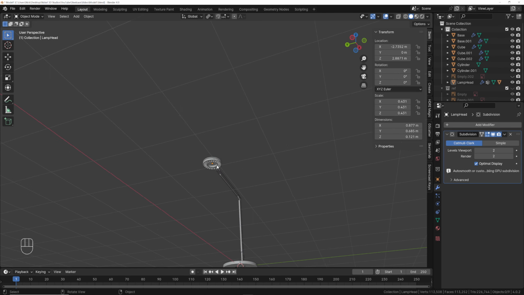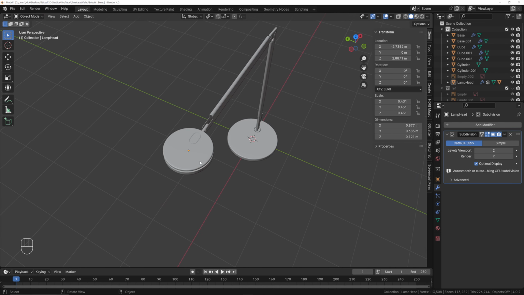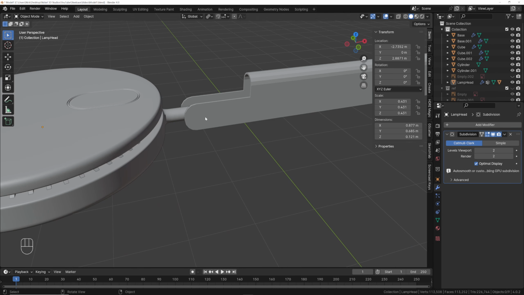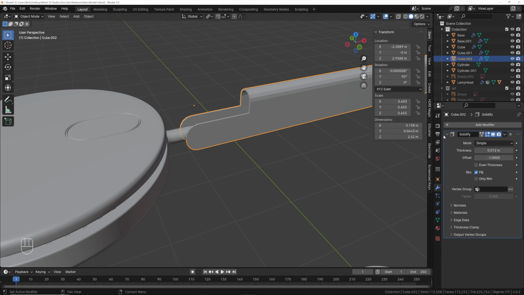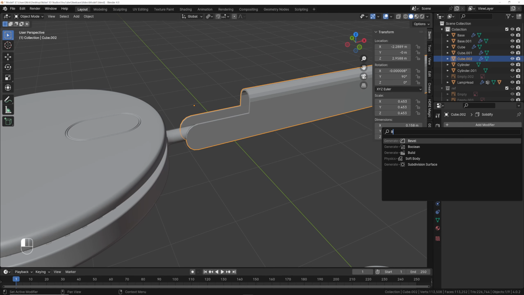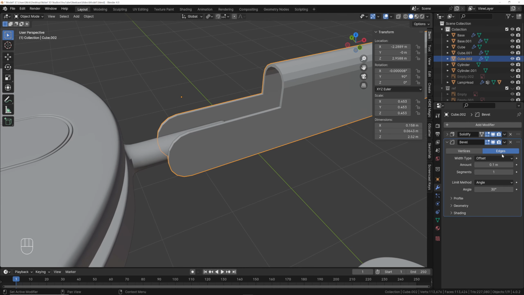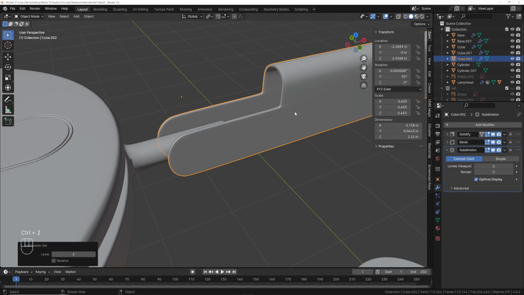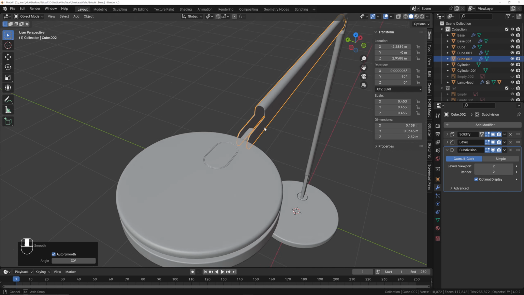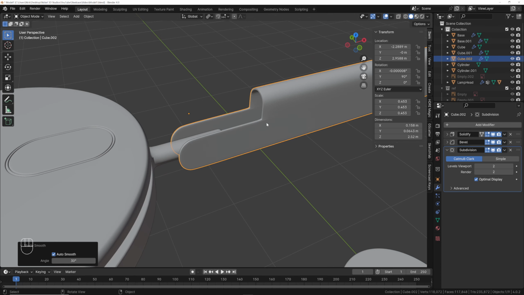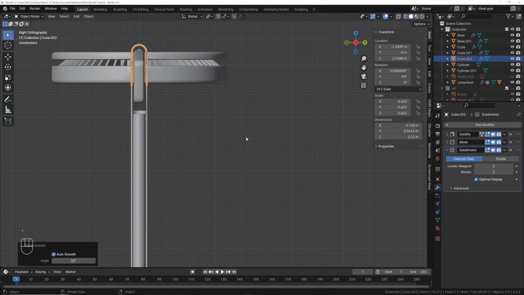So we have a couple more pieces that we're going to add. We need to add some knob details. These aren't going to be very visible. Also to this, let's add a bevel modifier. And basically I'm just going to leave it the way it is because all we want to do is be able to add a Control 2. Let's see if that works. That should be fine. Shade auto smooth. That'll help us get some nicer edges. And then we're also going to add in some knob details.